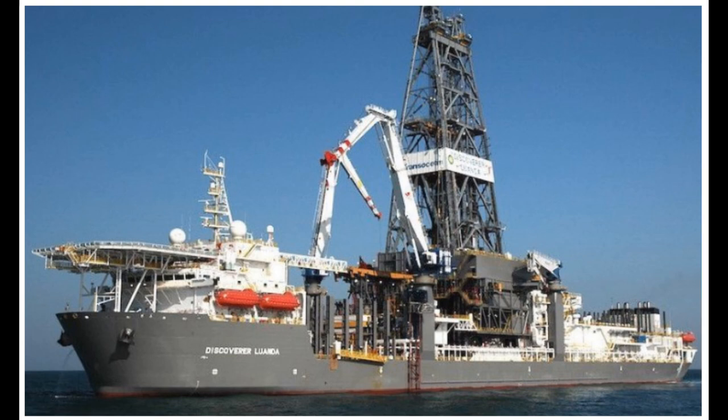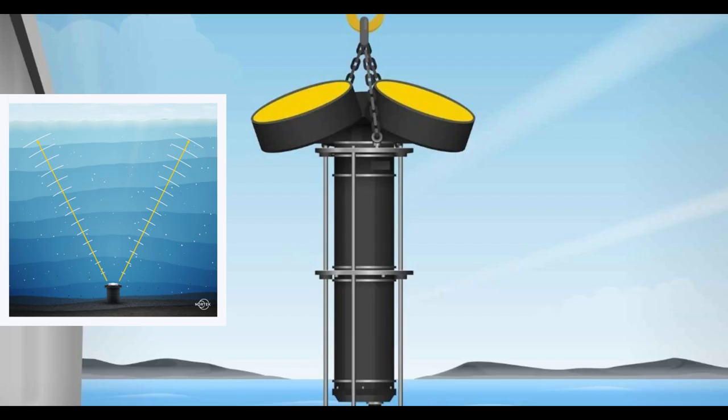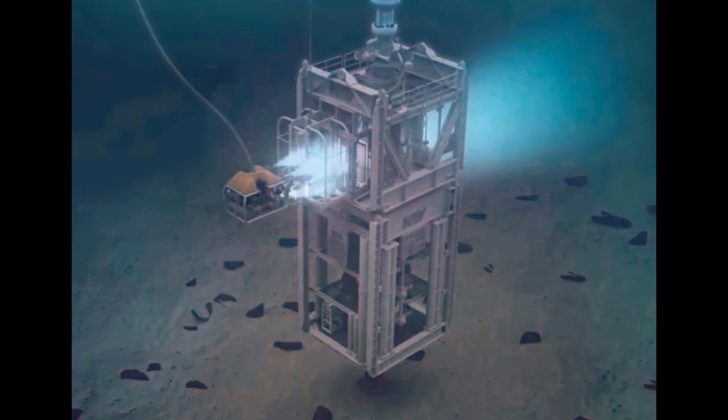In conclusion, as a surveyor, it is our job to see that the rig is positioned as per client requirement. We do not get involved in the drilling operation. Sometimes the client may ask for water current data during BOP installation, and then you need engineers and oceanographers to install a Doppler current meter and help the client install the BOP. Sometimes during re-entry, the client may also ask for ROV assistance.